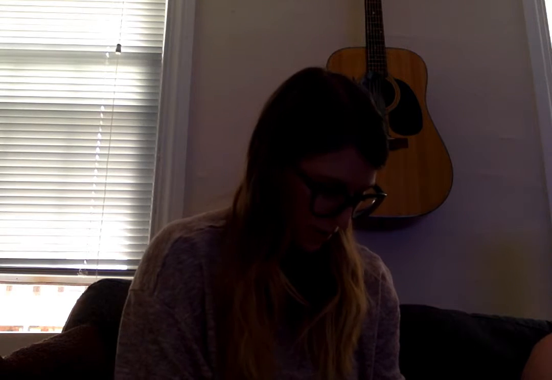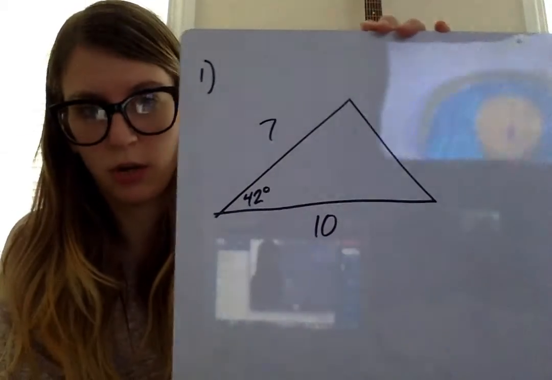I am going to have you do law of sines, but we're going to get to that, so let's do some baby steps. The thing that I really want to focus on this week is just area of non-right triangles without me saying, oh, here's the height. Now it's up to you to find that. So the first triangle that I made is, we're going to say that's 10, we're going to say that's 7. Who cares what the other side length is? We're going to say that's 42 degrees. So this is my first triangle.